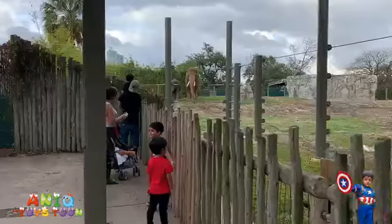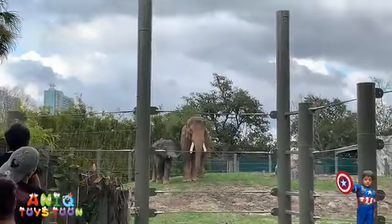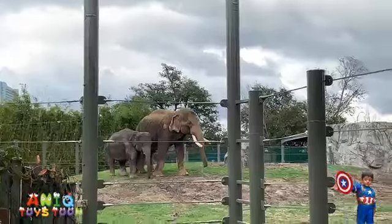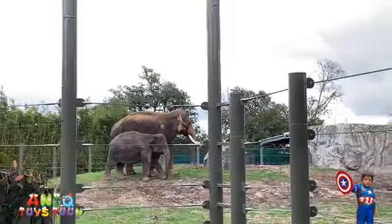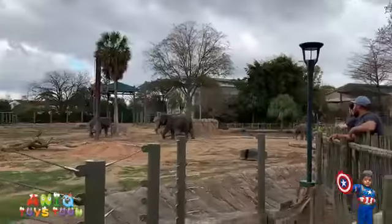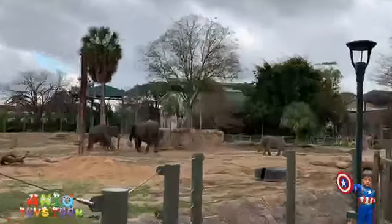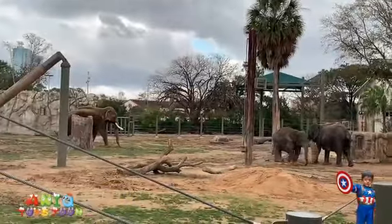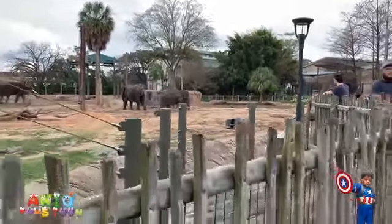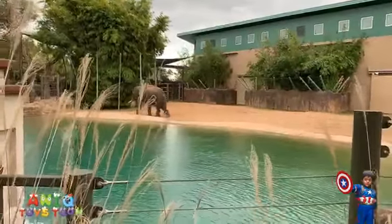We just spotted an elephant — a big one, a big elephant. A baby elephant! Wow, that is a pretty big elephant. Don't you like that big elephant? There is one elephant right here, and there are a couple of them right here. You think we can find more elephants? I think we can. There's one elephant there, a few elephants here, one baby elephant here. And here is the elephants' paddle — that's where the elephant would come and take a bath.